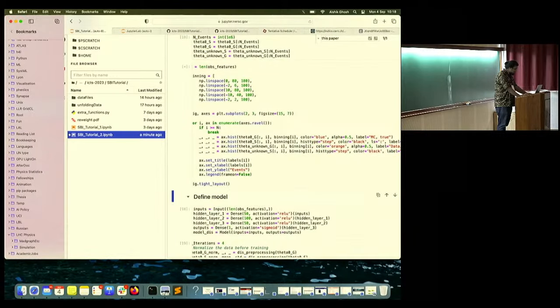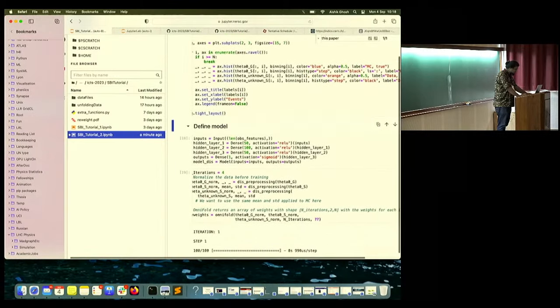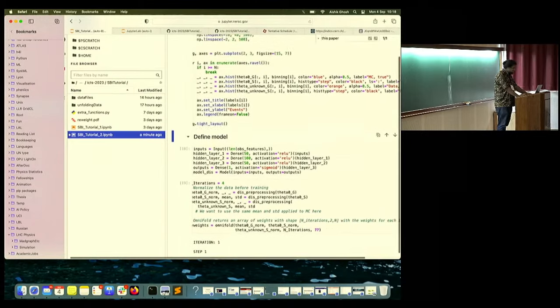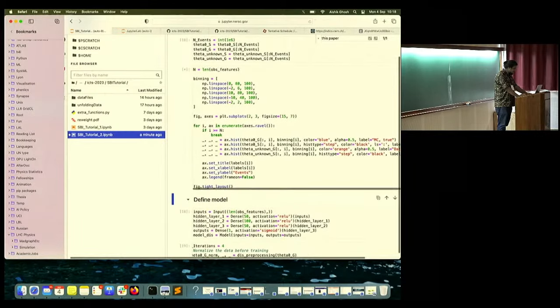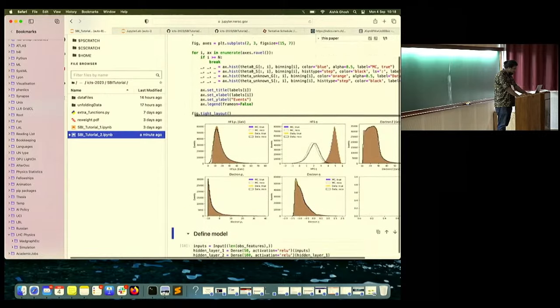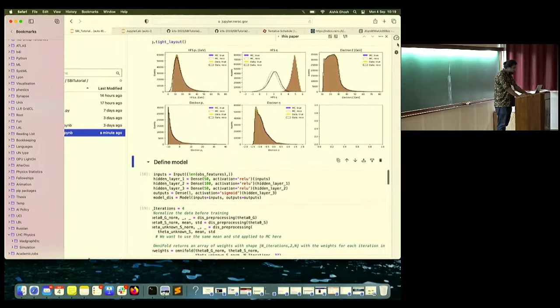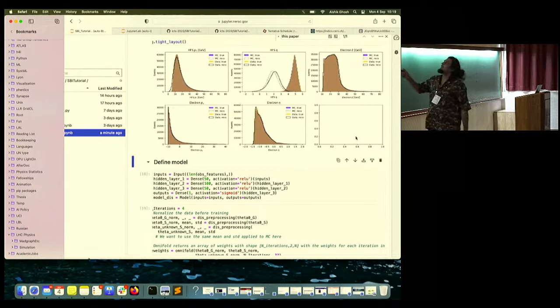Let's have a look at the distribution of the observables before any unfolding. What do we see? First, ignore the last box, because there's nothing there. The blue is the MC truth, which is biased.